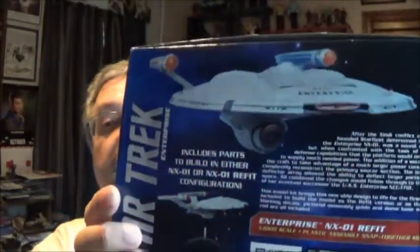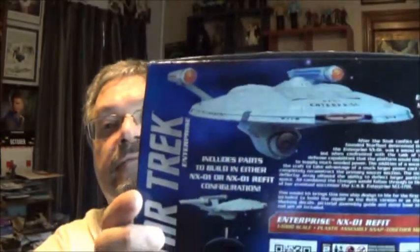I have decided what my next project is going to be after sanity returns, and I've got a little bit more time. It is this. This is the NX-01 refit. This was based on the concept design of what the fifth season Enterprise would look like. It has a secondary hull, and as you can see, it gets to looking more like what our classic Enterprise looks like. And again, it's a great what-if.